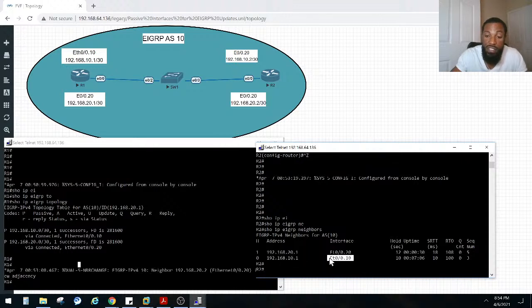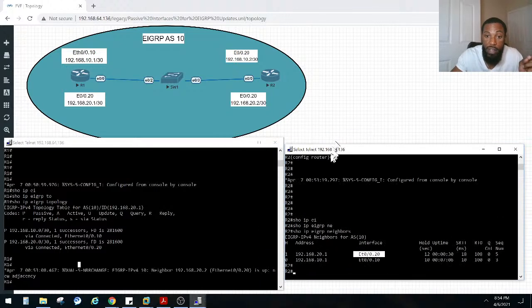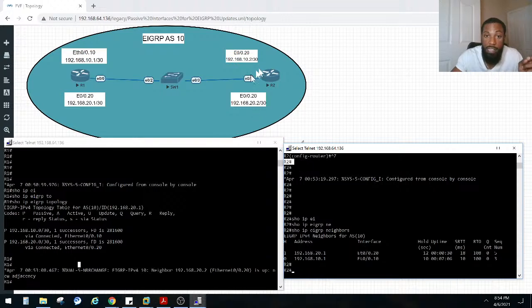These are the interfaces that they are broadcasting their information out of, right? So this is from router 2's perspective. This is router 2, remember? He's seeing it from 10.0 or 0.10 and 0.0.20, which is their interfaces right there. Now, my subinterfaces are the same too, but when we do show IP EIGRP neighbors, that's his interface. So this is router 1's interface, right?